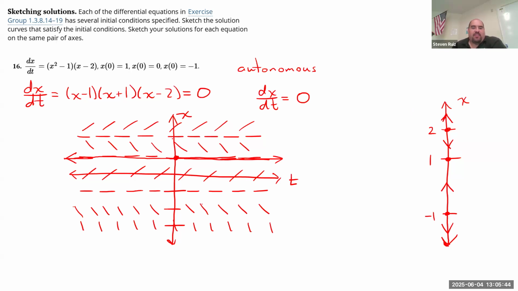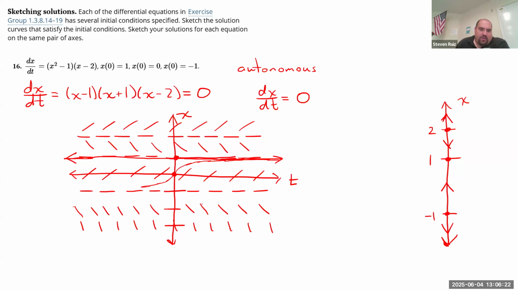All right, if x of 0 equals 0. So if this curve passes the origin, let's follow it to the right first. First thing we're told is that if we're going to the right, we have increase. This is going to go toward our equilibrium condition, but the closer we get to it, the more it's going to flatten out. What about when we go left? Well, if we increase going to the right, that means that as we go to the left, we're going to have a decrease.